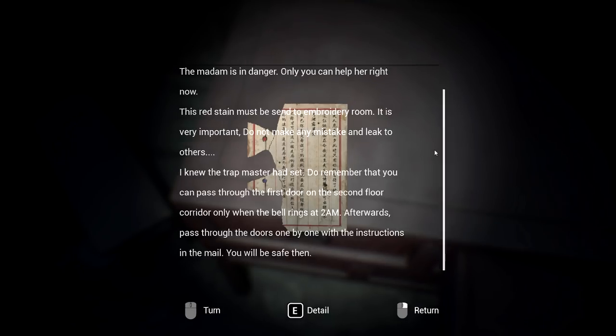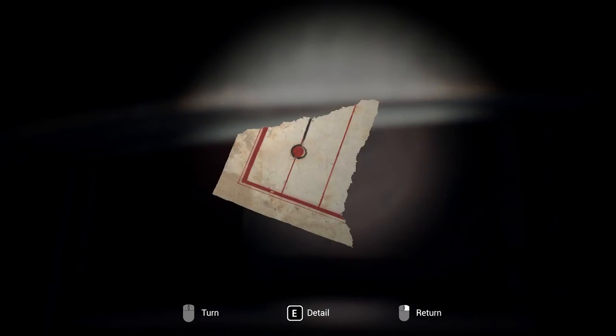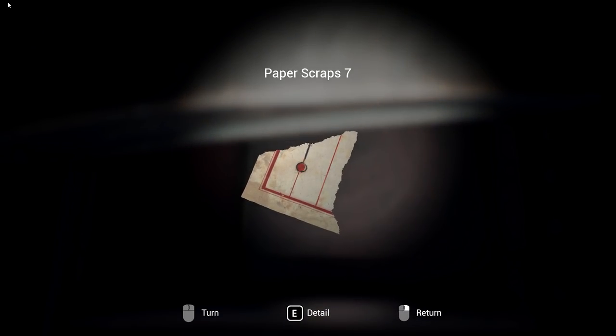Yeah, okay, alright. We can't open the other drawers? No. What about the other coffins? Still looking for more scraps of paper, of course. And there's one. Okay, that is 7!